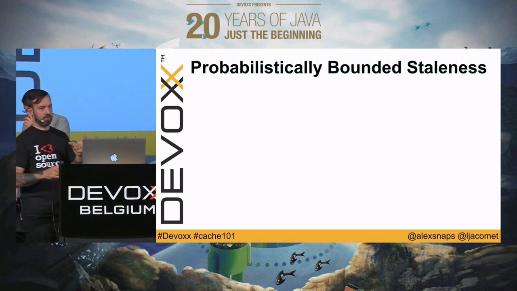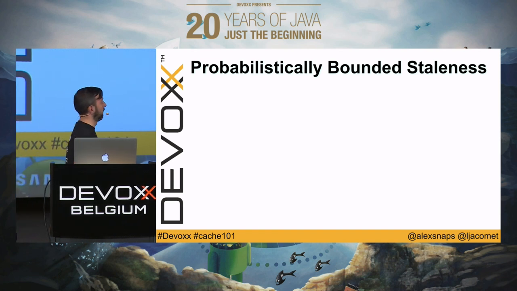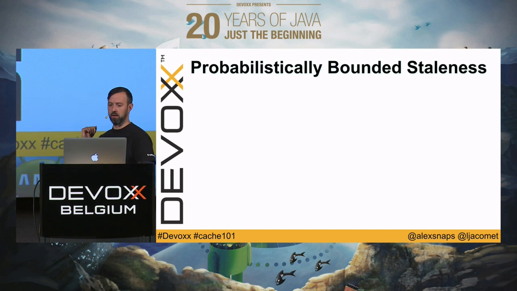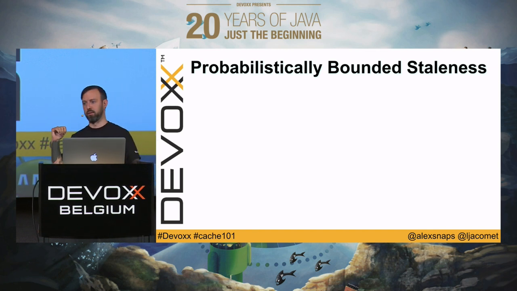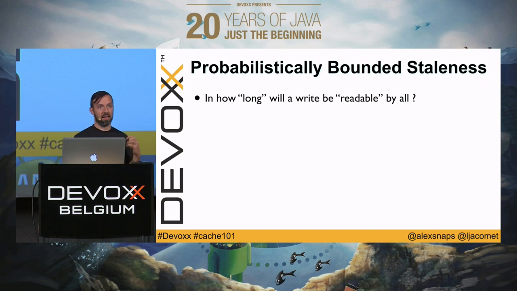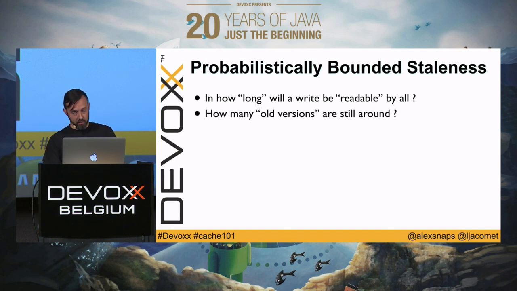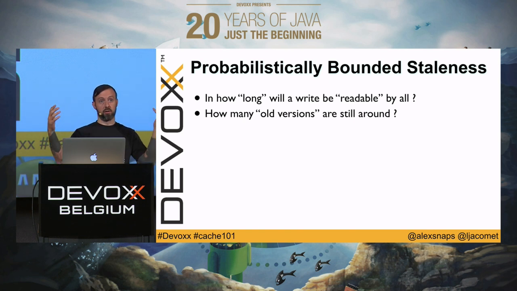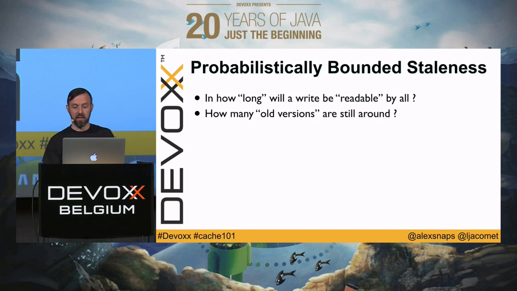Yeah. And so with this PBS effort, you can look things up online, which is probably the best way to do this, because with 7 minutes, 30 seconds left, this is going to be a flash. Anyways, the idea is, how long before it really gets visible to others? And measuring this is kind of interesting. The other question is, for how long are old versions around, and how many of these are around?